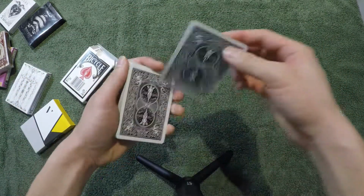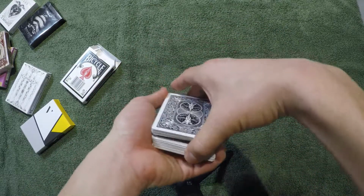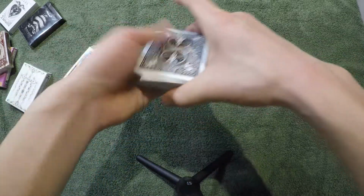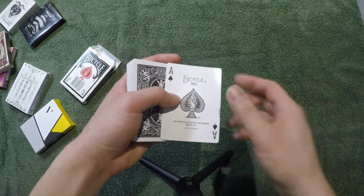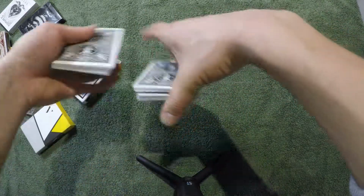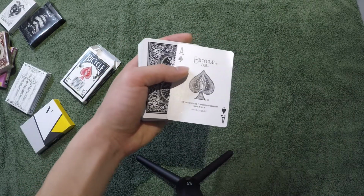So if you want, what you can do is after you get a pinky break and transfer that to a thumb break, you can cut it as many times as you want. It doesn't matter how many times you do it, it will always bring it to the top if you cut from the break last. So if you cut and cut from the break very last, it will bring the Ace of Spades to the top.